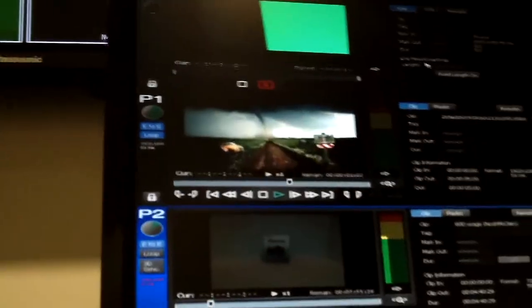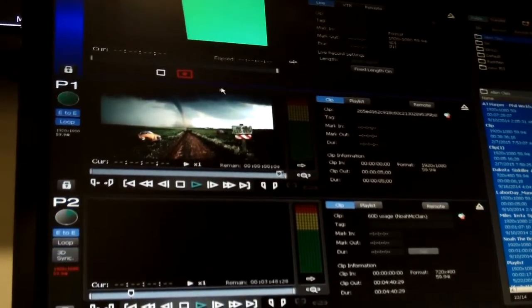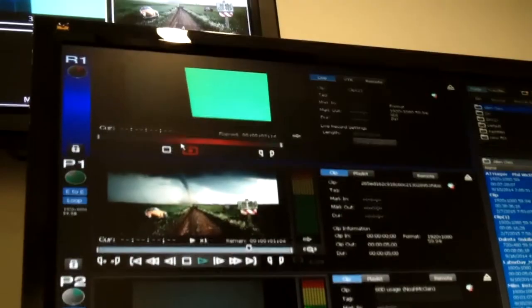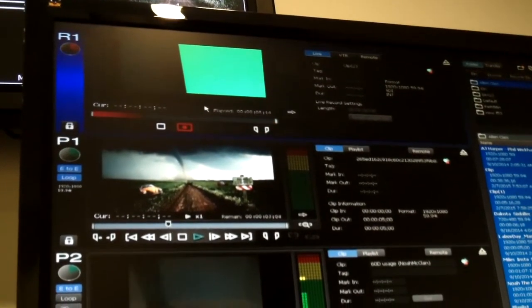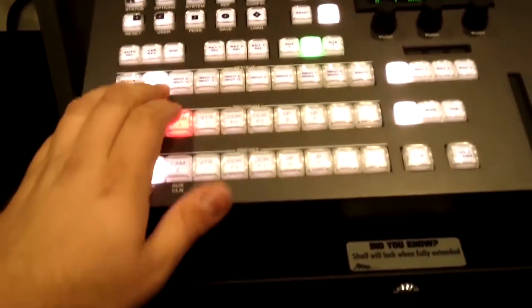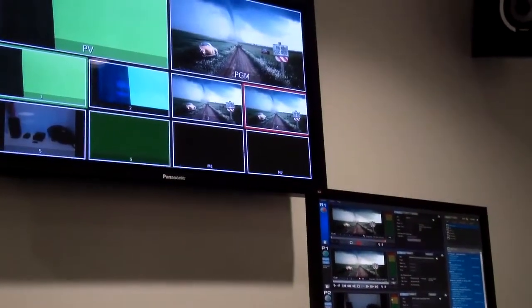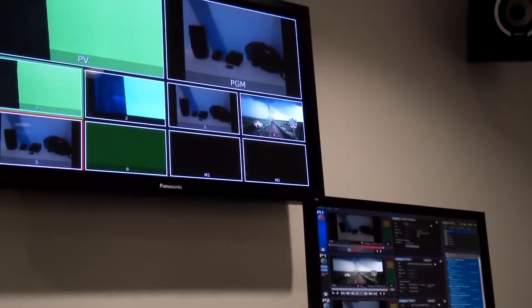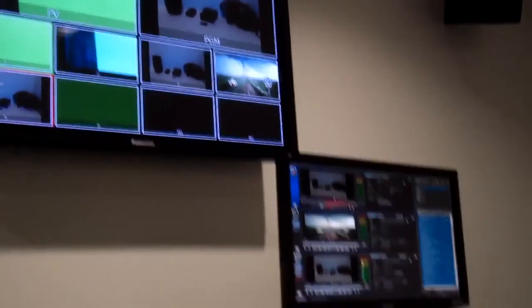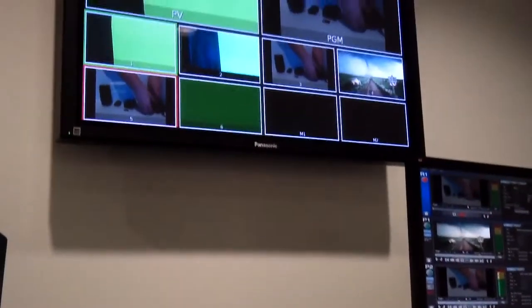You have the ability to import stuff — it's got to be on a FAT32 or NTFS file format for this to work. This Grass Valley Scorcher seems to work on Windows for playback and recording, and you can also export the recorded stuff out if you want to. To record here, you come up, select this, hit record, and now it's actually recording what's coming out on program. So if we slide back over to our switcher here, here's our program — now we're on camera one. I'm going to switch over to camera two, and then four is our tornado and number five is a how-to video, and that's all being recorded right now as it goes in.